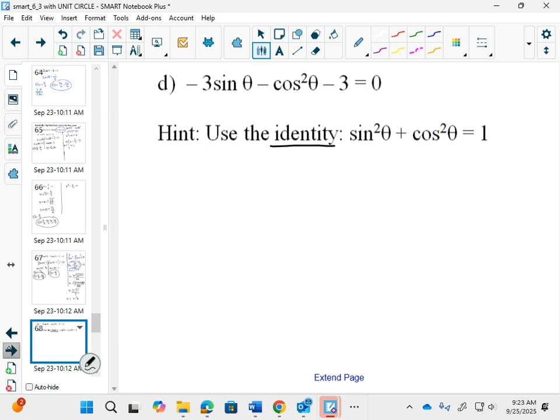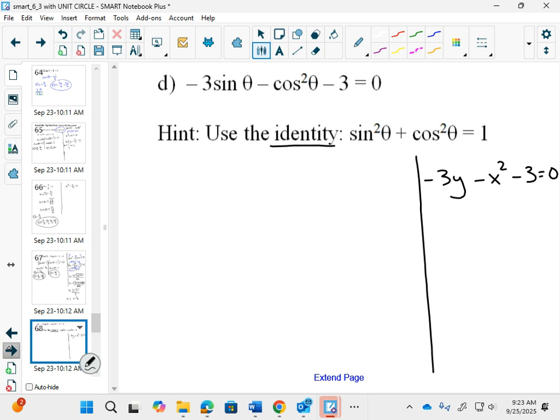And sometimes you're going to get a question which says negative 3 sine theta minus cos squared theta minus 3 is equal to 0. And if we translate that back to grade 11, it would be like this. I'm going to choose x's for cos because they're your x coordinate and y's for sine because they're your y coordinate. And we have an issue here. You have one equation with two things you don't know. That's impossible to solve. You could graph it, but you can't solve. If you have two variables, you need two equations to solve it. Do you remember that? And then you could use substitution or elimination.